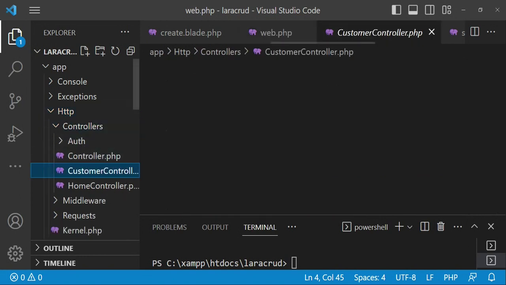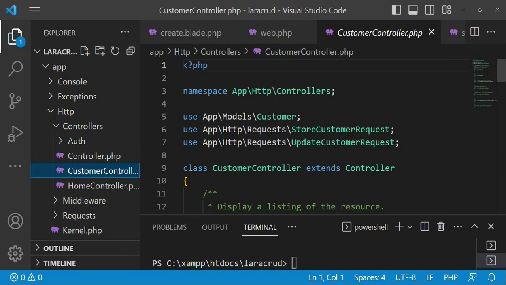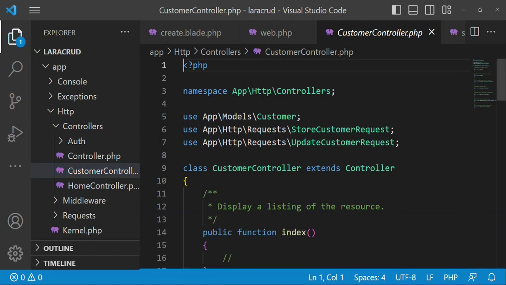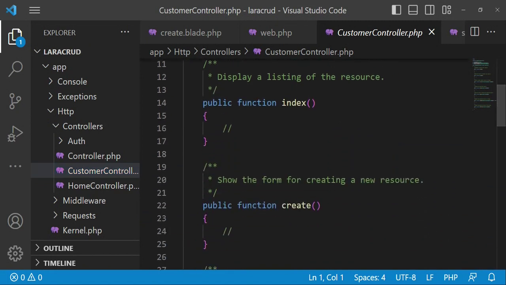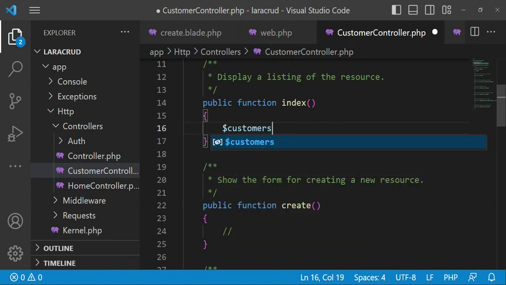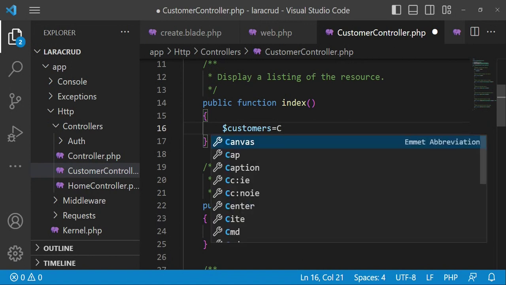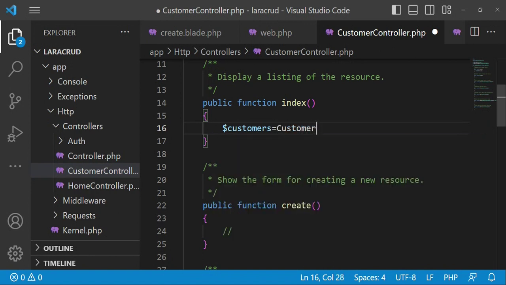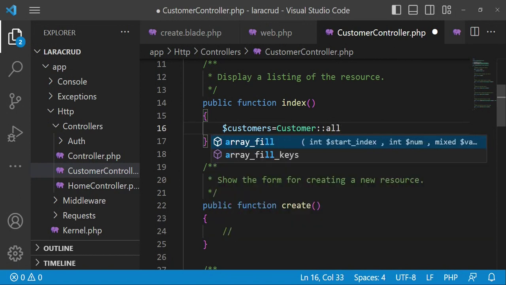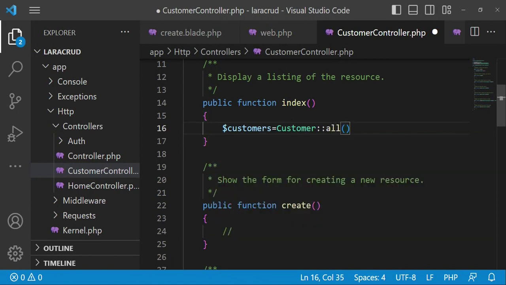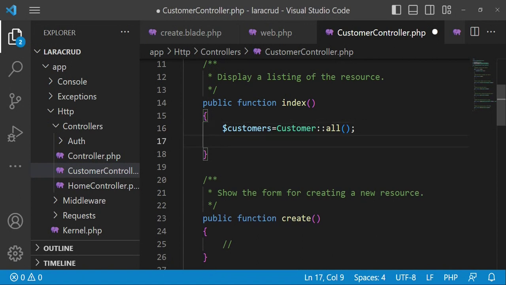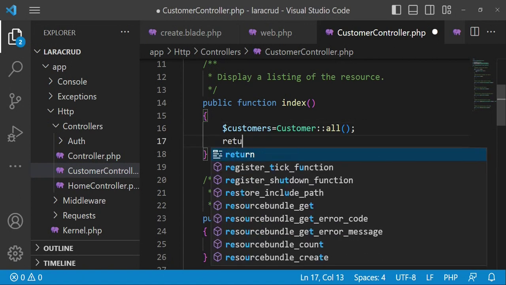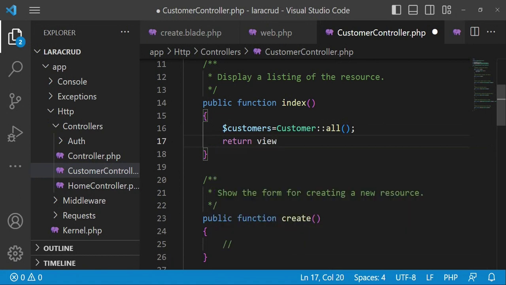I think that will be everything. So in our customer controller we have several methods, and we are going to work with each one of them. For the first method, which is the index function, I want us to get all the customers. So we can say Customer, that is the model, and then all, to fetch all the customers that are there in our database. In this case we have not created any, and then we are going to return view, and the view we have created is inside the folder.